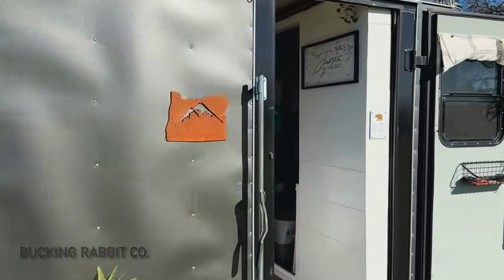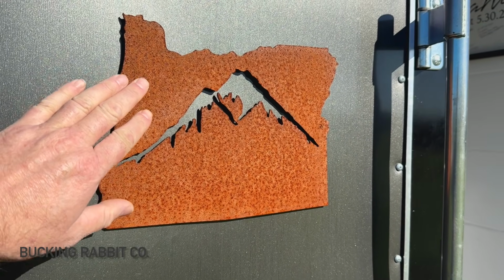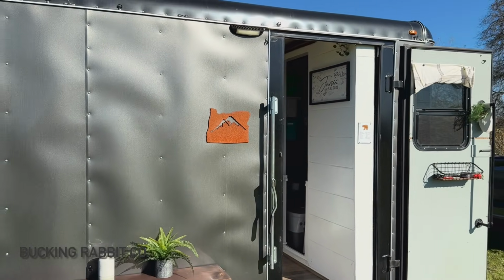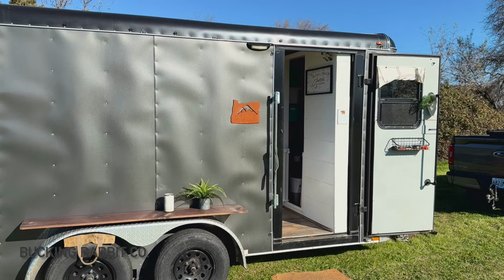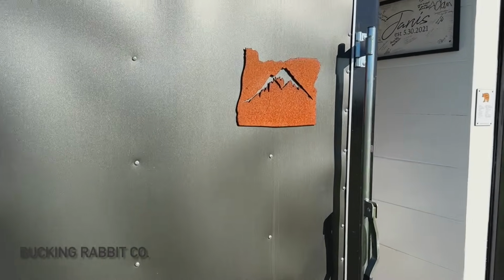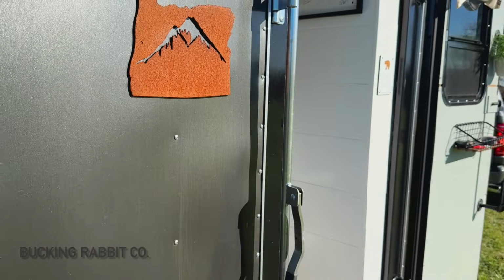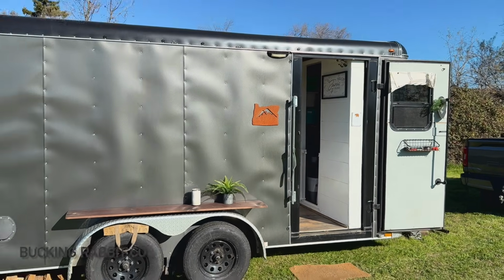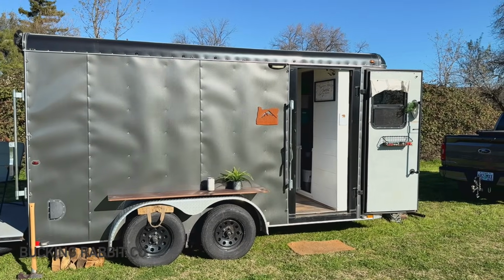So this is probably my favorite piece. I get asked a lot about this. So this is going to be a piece of steel that has naturally weathered throughout the years. And I just wanted to have something unique to the trailer itself. So I ended up ordering a cutout of Oregon because that's where we're from. And there's some spacers in there, so there's a little bit of a standoff. I believe it's about 1/8 of an inch. So it stands off just enough so you don't get the rust off the side of the trailer right there. And it just adds a really cool, unique dynamic to the trailer. So all it is is just a piece of steel, a little bit of standoffs, and just a really cool conversation piece.